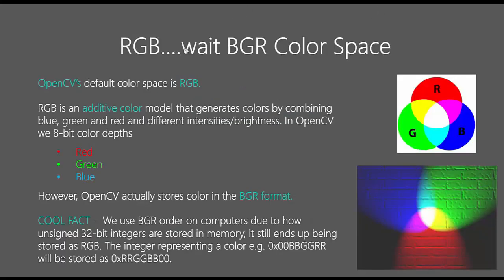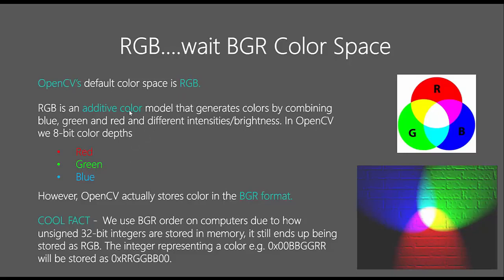So let's talk a bit about the RGB color space. Oh wait, is it the BGR color space? That can be a bit confusing because while OpenCV uses RGB as its default color space setting, the actual order in the array is BGR of the colors. Now there's a reason for that, and that reason has to do with how computers store memory. So as you can see here, even though we're storing it in BGR format, it actually is stored in RGB format. It's a little bit complex and maybe you can dig into it on your own time doing some research. However, it's just a cool fact to know.